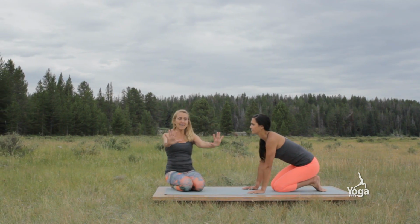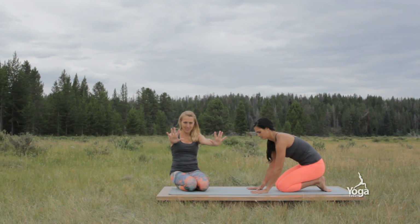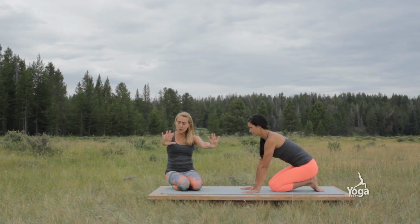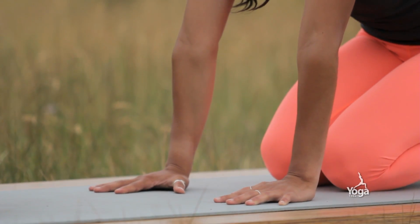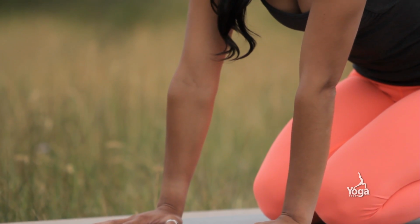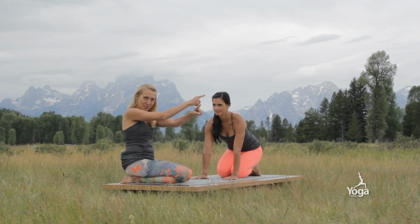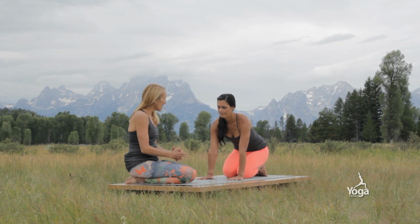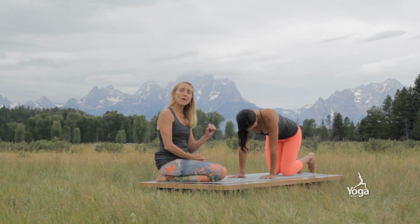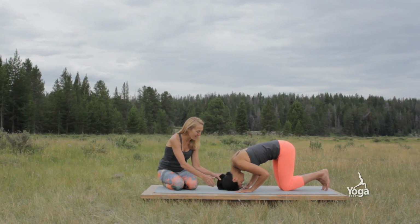So you're going to plant your hands, Hasta Bandha, and you're going to really root into the thumb and index finger. You're going to turn the inner creases of your elbows, not all the way forward like she is, but just slightly, as though they had lights, and if they did, they would cross somewhere down the line. And then from this place, you're going to walk your knees back, Steph, and you're going to bring the crown of your head in front of your hands.